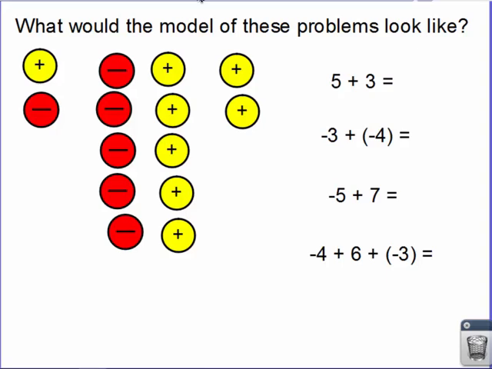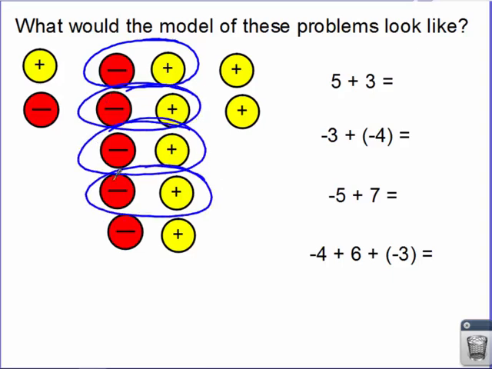Now what we need to think about is what happens when I have this positive and a negative. Well, if I put a positive together with a negative, that's a plus 1 minus 1. That makes a big fat 0. So these two right here are just equivalent to the value of 0. And these are 0, and 0, and 0, and 0. So all those have a value of 0, so they can just go away.